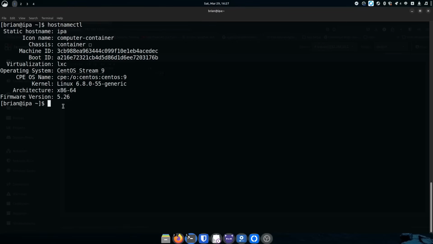Now, you probably want to set a local domain name. You don't have to. You can use a fully qualified out there on the internet .com type domain name if you want to. I'm not going to do that because I don't want this to be exposed to the internet. I want this to be something that my internal users can use either over the VPN or from inside the network. So I'm going to set one that's a .local.